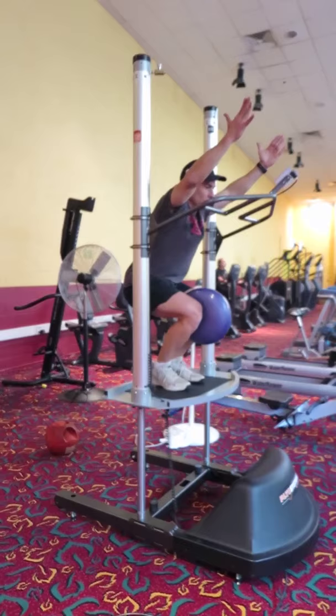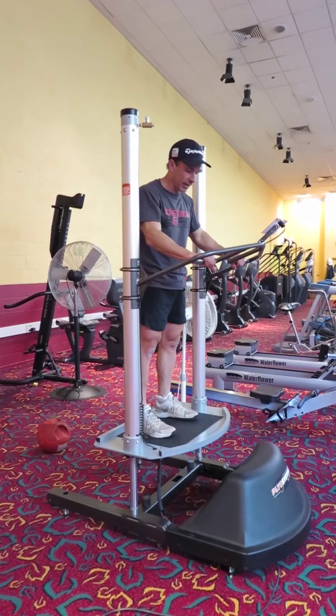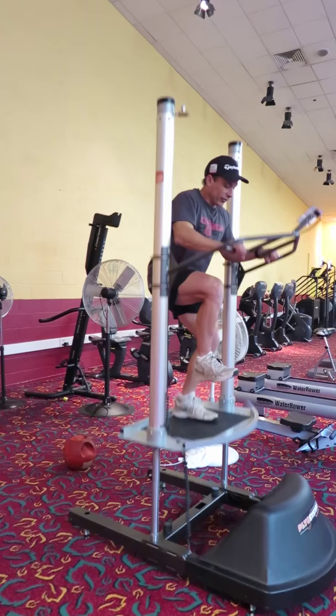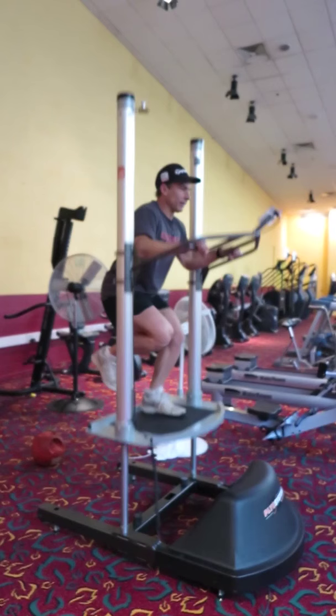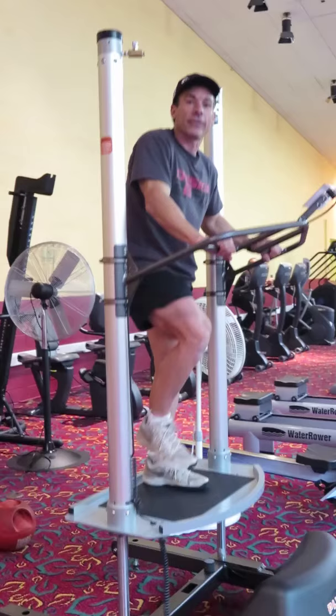You don't always have to use the felt — great progressions here. Hands behind the head could be a progression — all types of progressions. Single leg is a highly more advanced pattern. As you drive down, this knee comes up. Just start like this first, and then eventually really drive that leg down — it's got to drive it down.